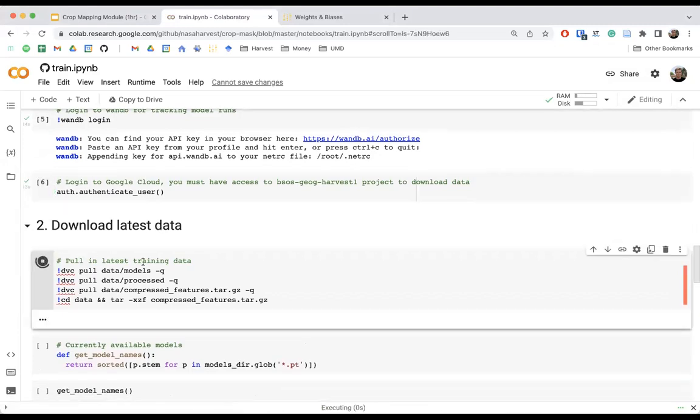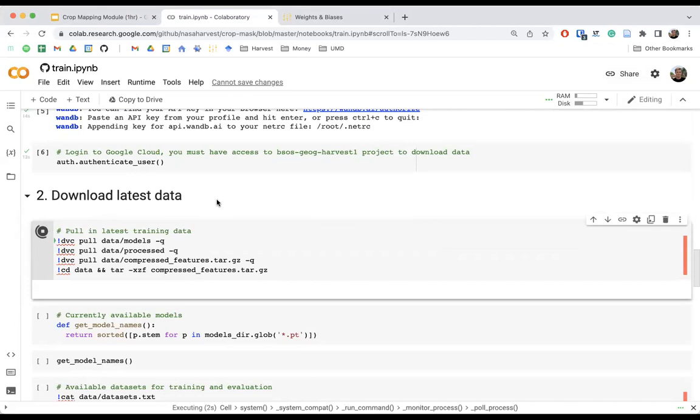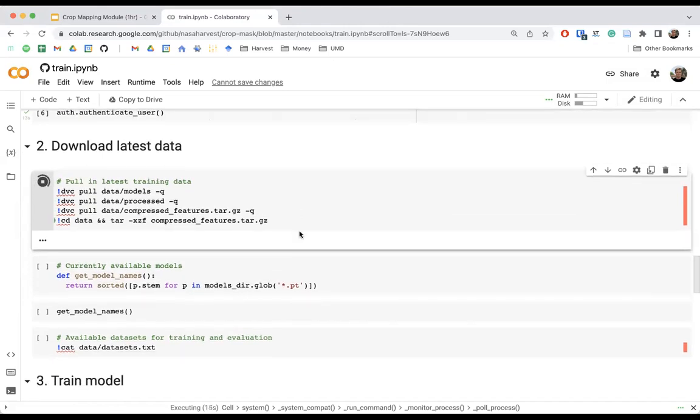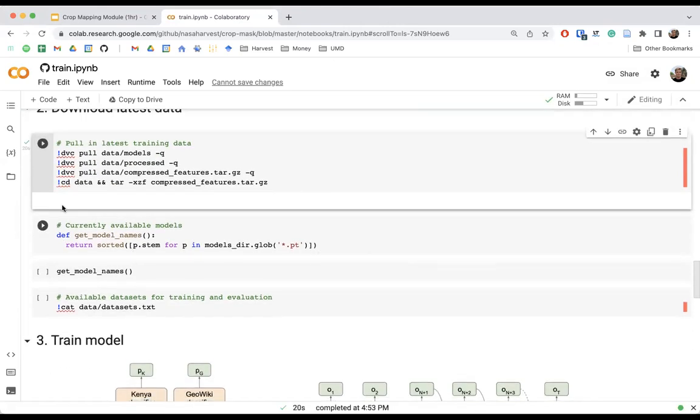And this next cell is actually downloading all the latest data. So you can see there are models being downloaded, there's processed data, there's compressed features, and then these features are being uncompressed. So that's what's happening right now. You can see that nice green arrow. It's saying which command the Colab cell is currently running through. So we just downloaded all the data that's necessary.